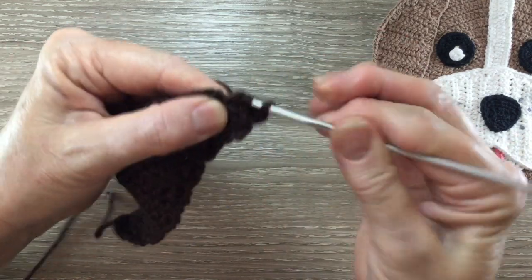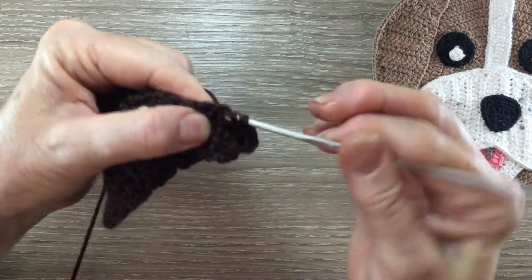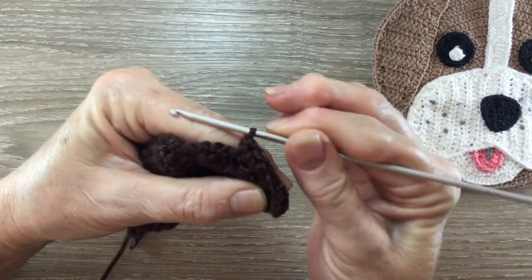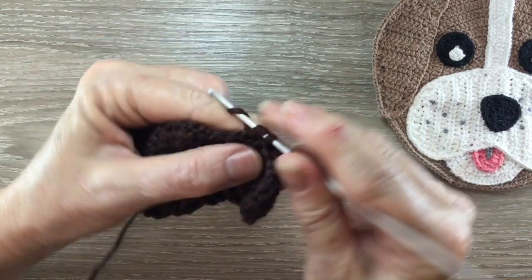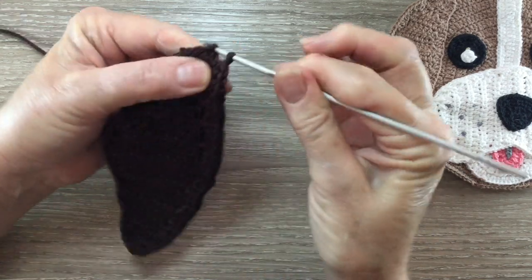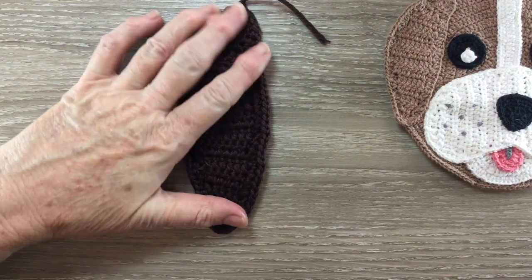There may be times when I'll have to work two half double crochet into a stitch to keep it flat. So I'll just continue around and I'll meet you at the end of the row. At the end of the row, we slip stitch into the top of the chain and fasten off. And that's the first ear done. Now I'll just weave in my ends.